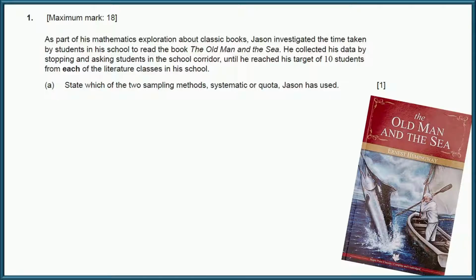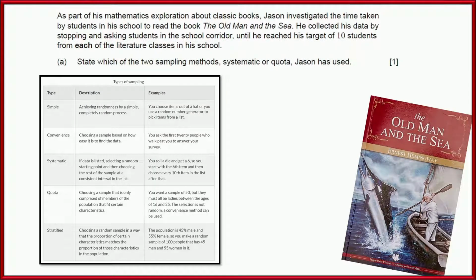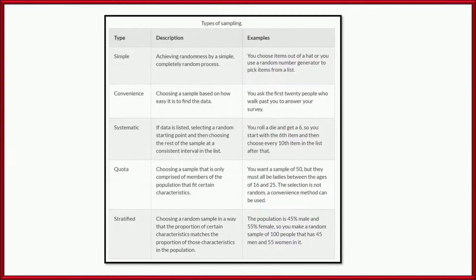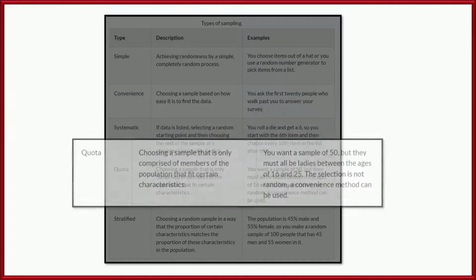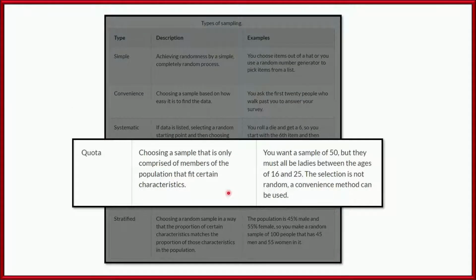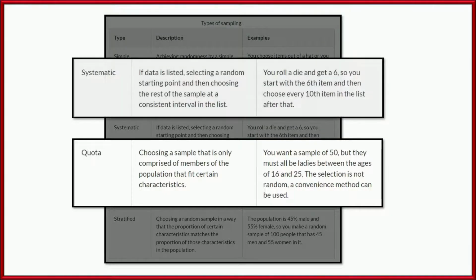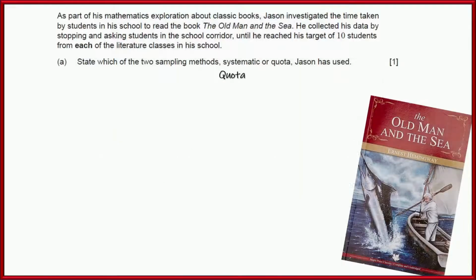Well, that's not so bad. They kind of narrow it down. We got a 50-50 chance, right? Now, this is the types of sampling that you're supposed to know. We have 2 of them here. We have systematic, which means you basically set a rule that you use to collect your data. The other one is quota. Now, quota, you're only picking from people that fit within a certain category. And from there, though, you can just use convenience, like picking people from a certain class. And the convenience part of it is they just happen to be walking down the hallway when you're there. So quota is definitely it between those 2. So just write down quota, you're good to go.